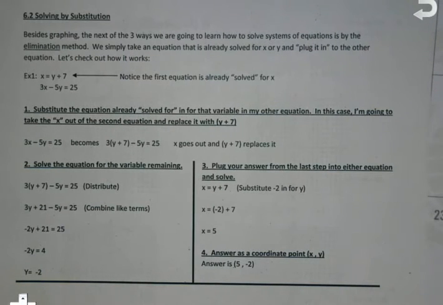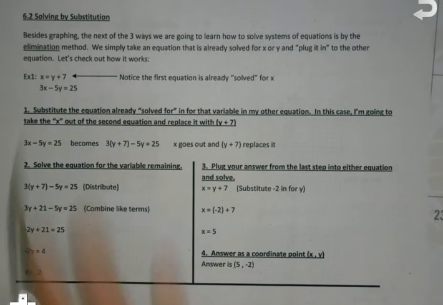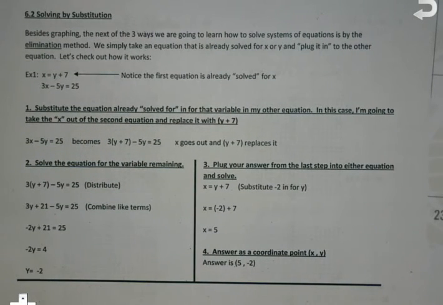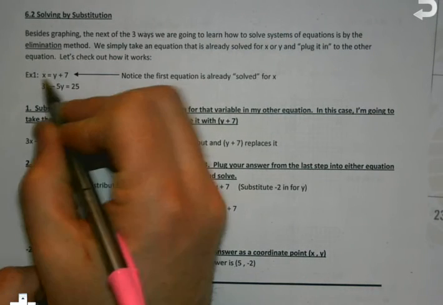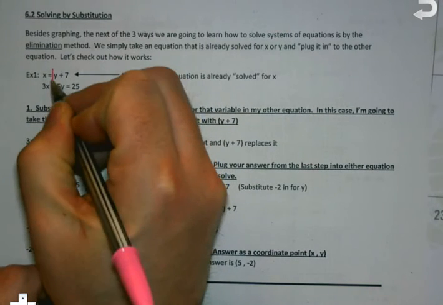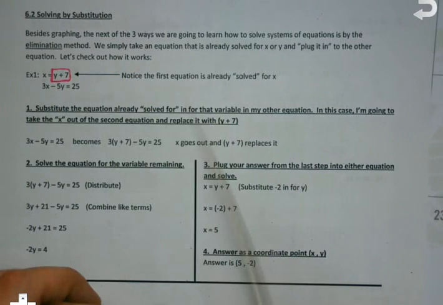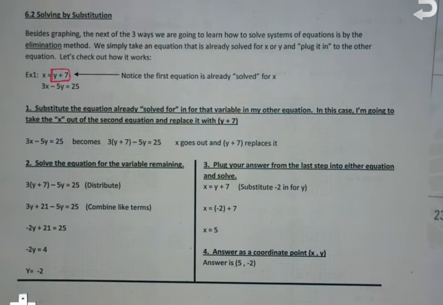So here's how this is going to work. Just watch the one up here. This is just an example, and I was really wordy, so don't worry, it's not going to be huge on every single one of these. One of your equations every time is going to be solved for x or maybe y. Like up here, it says x equals. Whatever's on the other side of that equation, I'm going to box in.